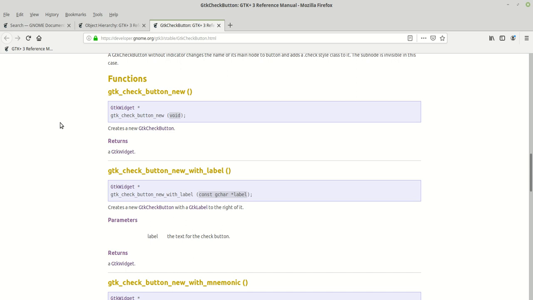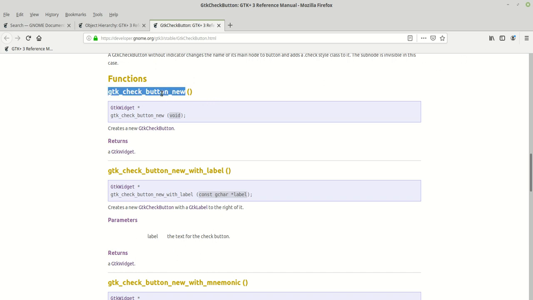And once we took the information which we need, I think it is time now to build our program the way we need it. So this means creating a program with GTK check button. It will look like this.